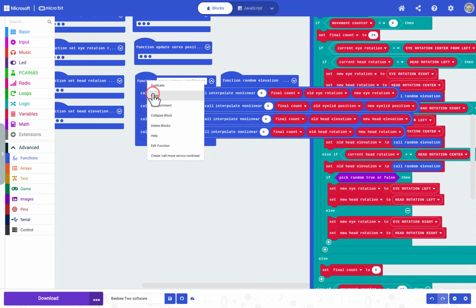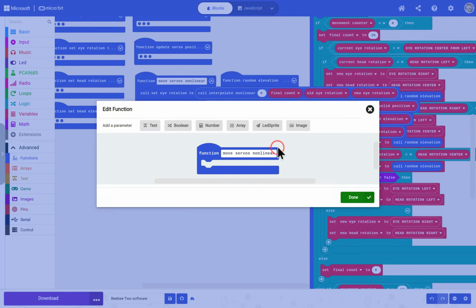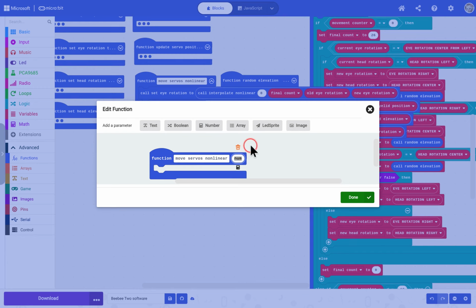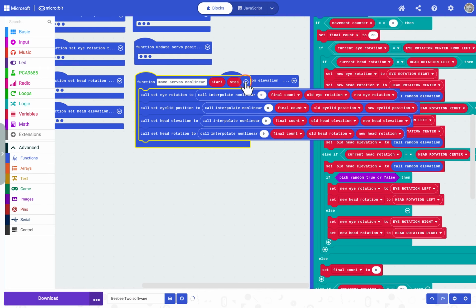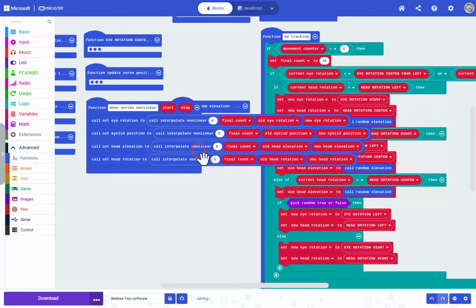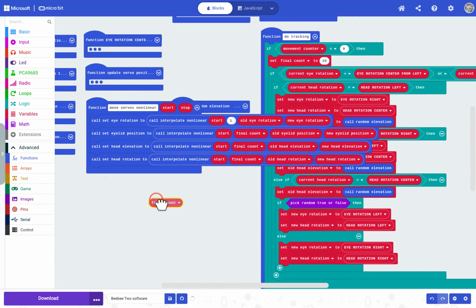So we're going to edit this function, and we're going to add start. And we're going to add a stop. And start is where we start. And stop is where we stop. So instead of final count, we're going to use stop.